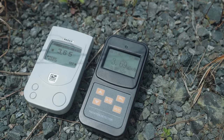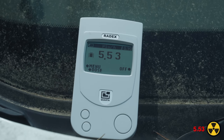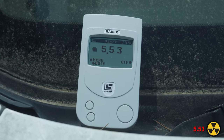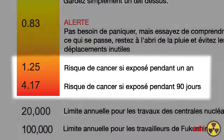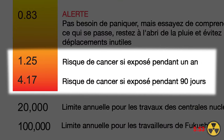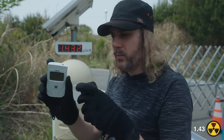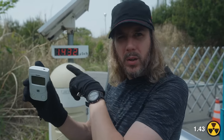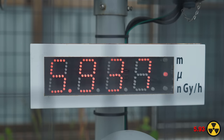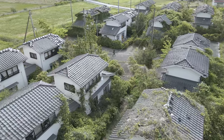With the Fukushima disaster and the famous cloud, radioactive particles have been deposited all over the area, so that some places are well above average and dangerous to health. And that's something we were able to observe throughout our trip. With a personal Geiger counter, like this one, if I go back to the table, it's clear that we're even exceeding what's noted on the indications. So we'd better not stay here too long.